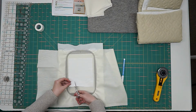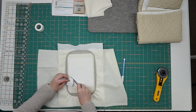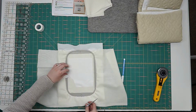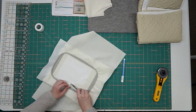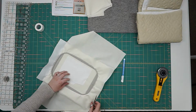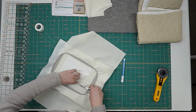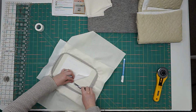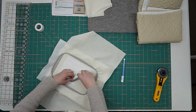And I like to hold my fabric at like a 45-degree angle. So then I can get right up close to the stitch, but not cut the threads, okay?